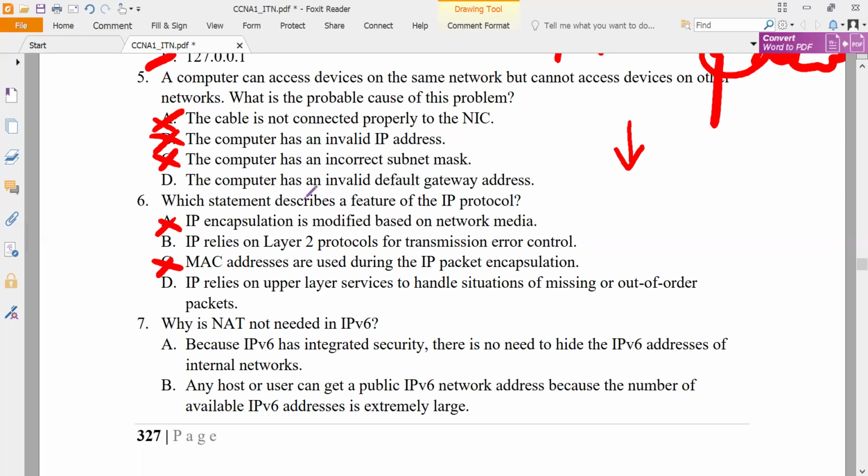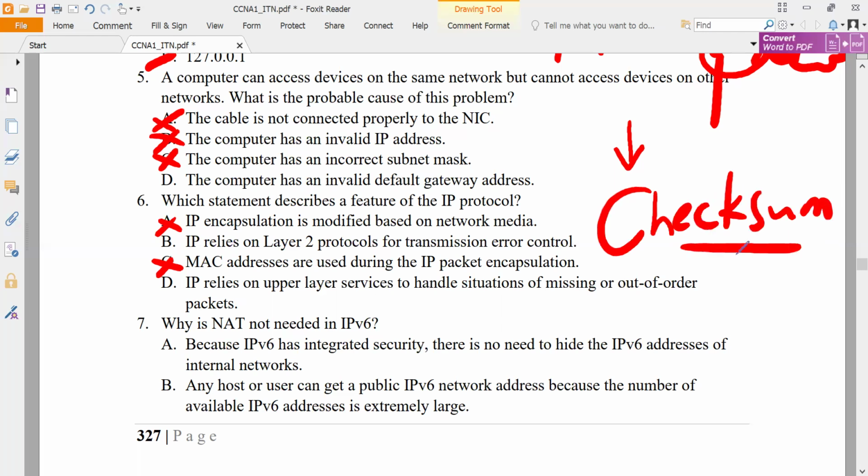There are two possible answers, B and D. But why I chose to go with D was that the IP in the network layer relies on other protocols, on other layers, to check for errors. I don't know if I'm wrong. Layer 3 does check some errors.